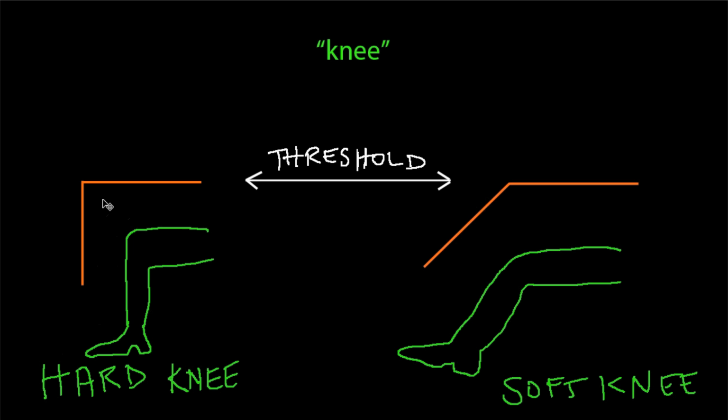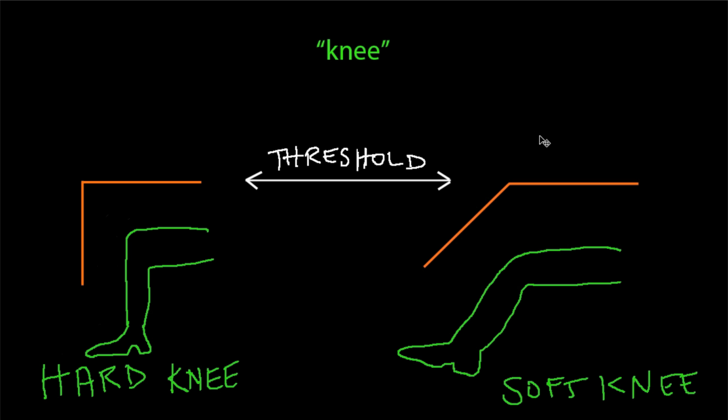So hard knee compressors, you can think of them as being more surgical. You set your reference level, your threshold, and you know that only signals that go over that threshold will be compressed at the full ratio. But below that, no compression will apply, right? But a soft knee compressor is progressive. The compression comes on progressively. The nearer you get to the threshold, the more ratio you get until you cross the threshold, and then you get full ratio compression.